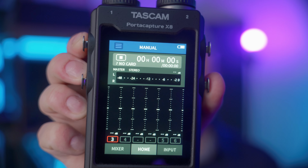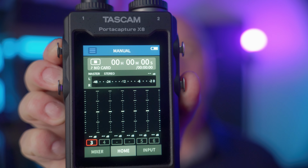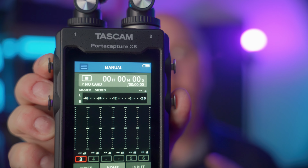Another really cool feature about this that I like is it has a full color touchscreen on here. We'll get that in focus here for you guys. And it's something that just makes it much easier for the end user to use. A lot of people have issues with different buttons. What do they do? With this, I have troubles almost every time I use it. I don't use it often enough. I didn't even really deep dive into this when I got it, so that's why I want to talk about it today. So we have that opportunity.